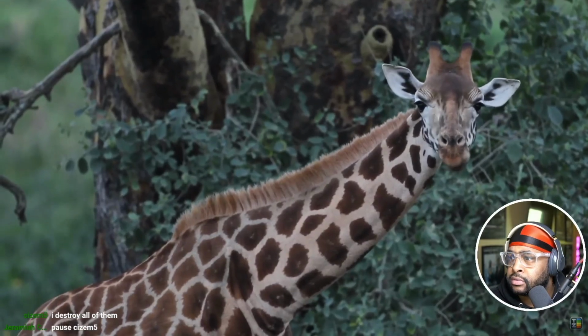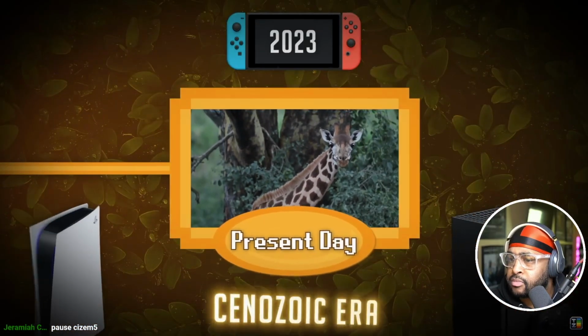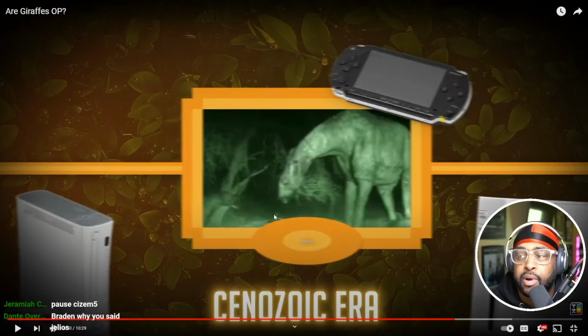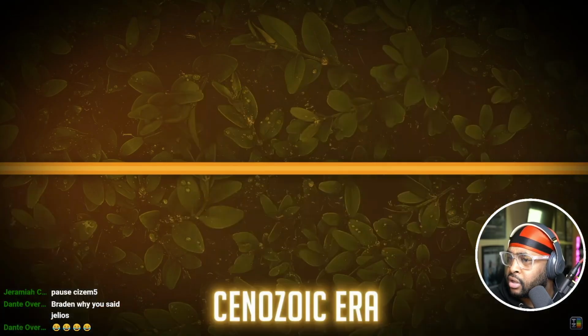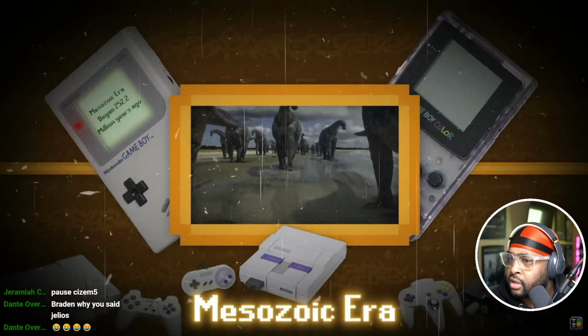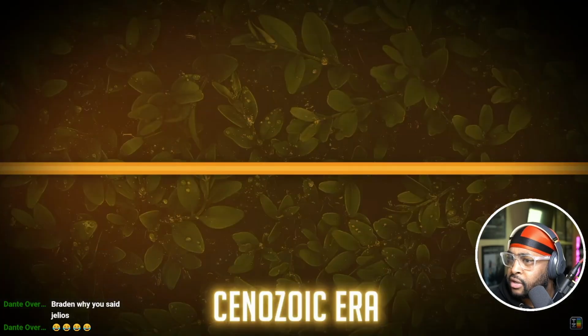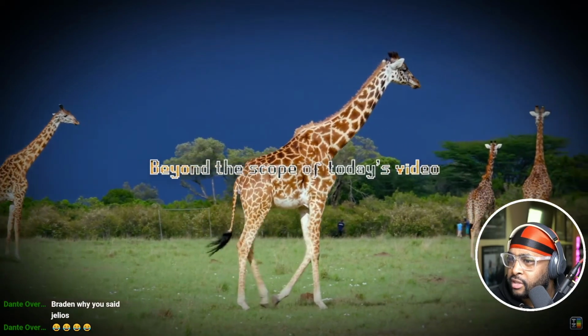The giraffe is extremely unique in its role in the meta, which is weird because historically, the treetop grazer giant type build has been extremely successful. Giant long-necked rhinoceros reigned supreme during the Oligocene. And before that, we saw this strategy absolutely dominate during the Mesozoic in the form of the sauropod dinosaur. So why only the giraffe in today's meta? There are a few theories on this, but that's beyond the scope of this video.